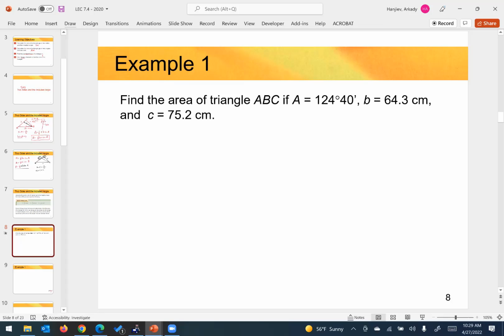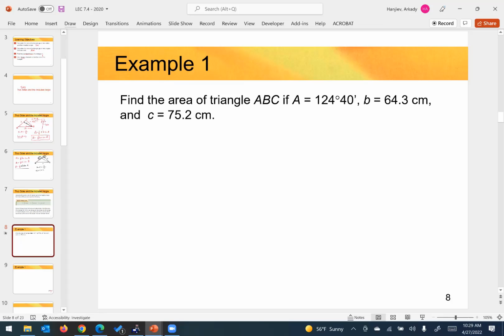Right, I did 1/2 times B, which is 64.3, and 75. I don't know, 89. Yeah, that's weird. I don't know why it's not going over. Well, I'll just run it again, but I put everything in. Let me just check my answer on my little sheet that I have.